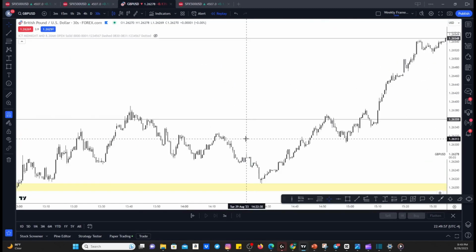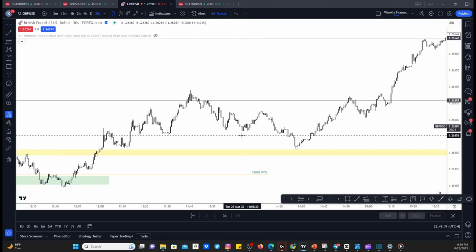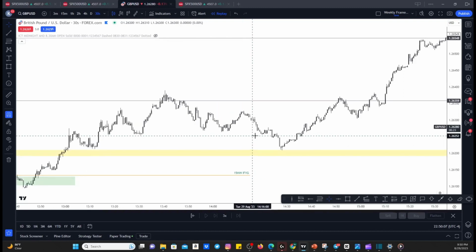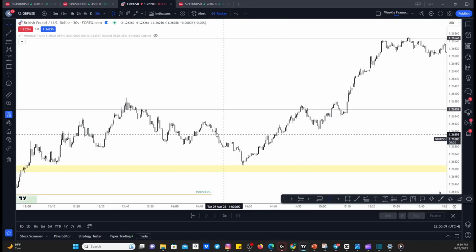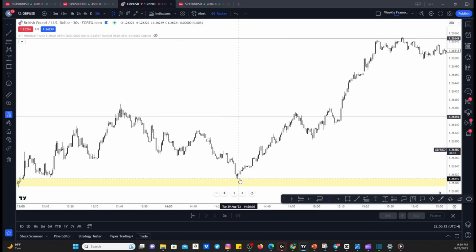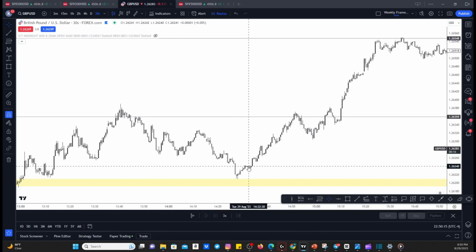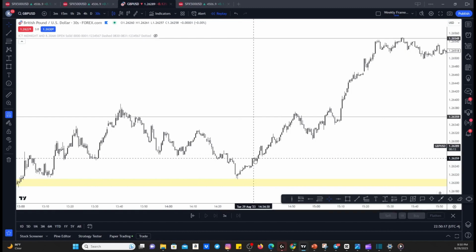Sorry, I don't trade beyond London close. But if I was, another entry would have been as we touch into this 1 hour inversion fair value gap. You see that we went higher, higher, see that staircasing pattern, higher again. As we retrace in here, I would have entered this trade right here and stop loss below here. Believe it or not, I would have done that if this was like an indices or something. But in terms of currencies, I wouldn't trade it.